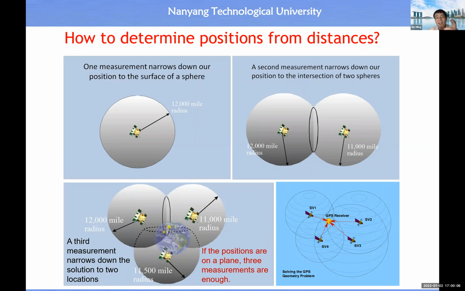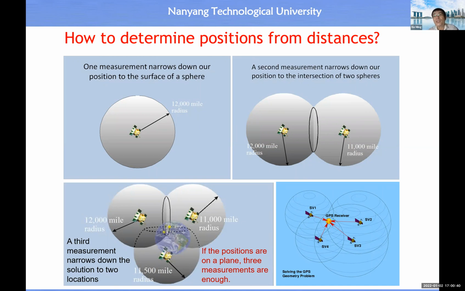All right. Then how about this situation? We know the distance from the target to 3 reference points, right? Then in this case, we can introduce a third sphere. The third sphere will intersect with this circle at 2 points. So in this case, we narrow down the solution to one of these 2 points. Then how to decide which one is the correct one? Then we still need to have one extra condition, okay?